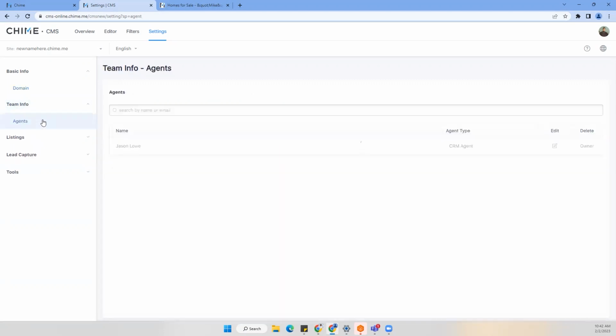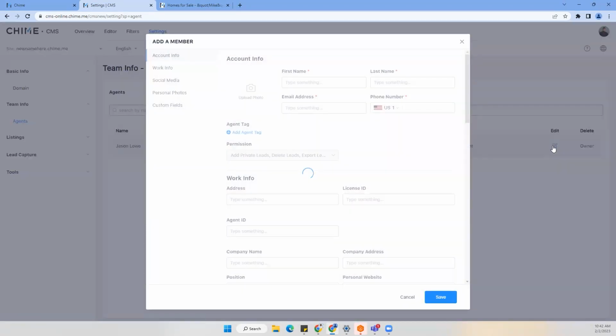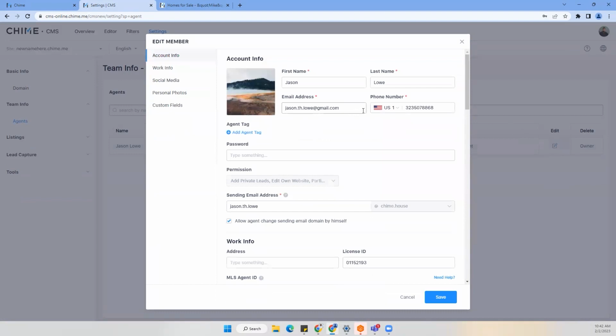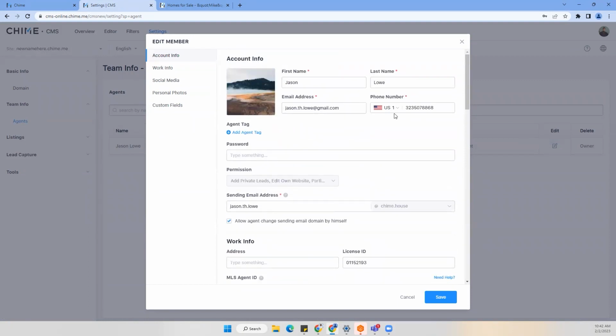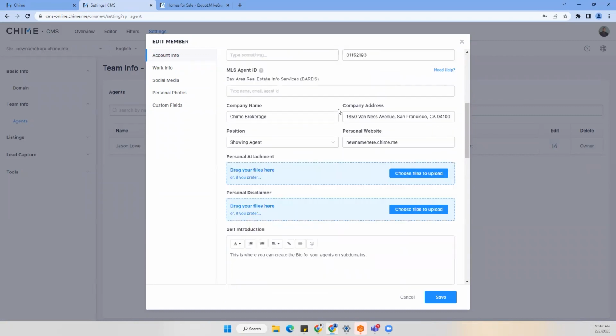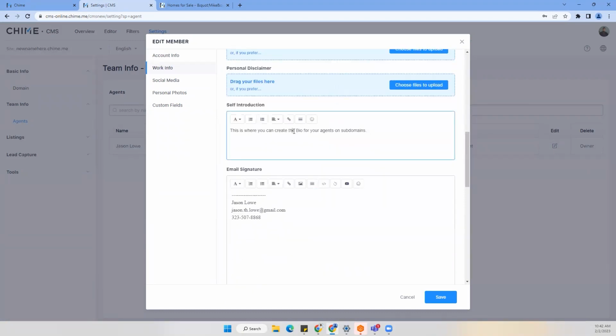Team info under agents, you have your name here. And you can edit this info. The website is pulling from this section here for your contact details. So in photo, if you want to change the photo on your site, this is where you would do that. You can adjust your contact details if needed. This should be already good to go because it's pulling from the CRM, but this is where you would adjust it if you need to. This is also where you would write your bio. If you have a bio on your site anywhere, it's pulling from here.